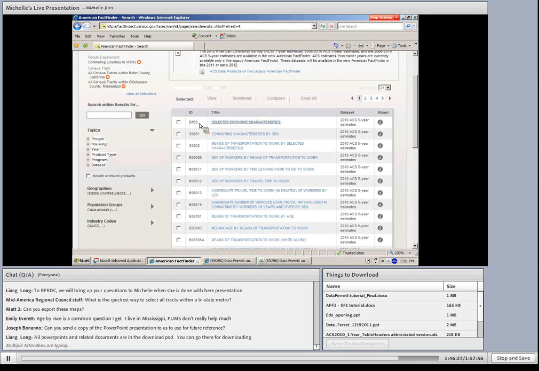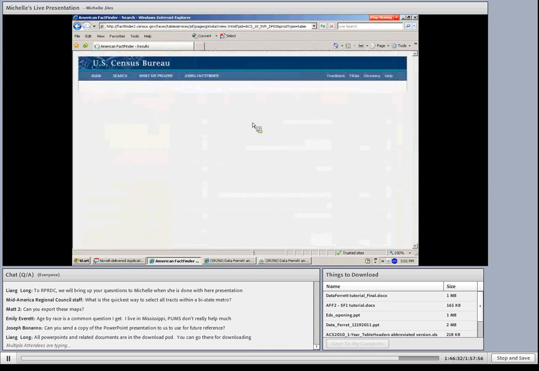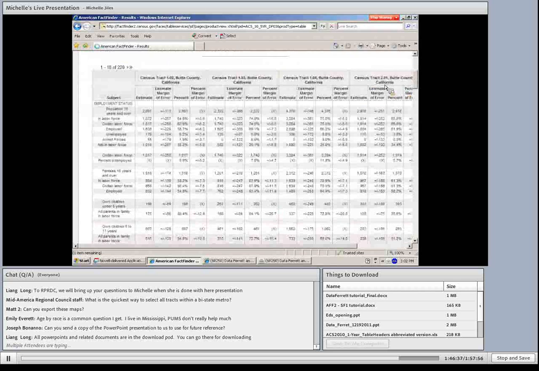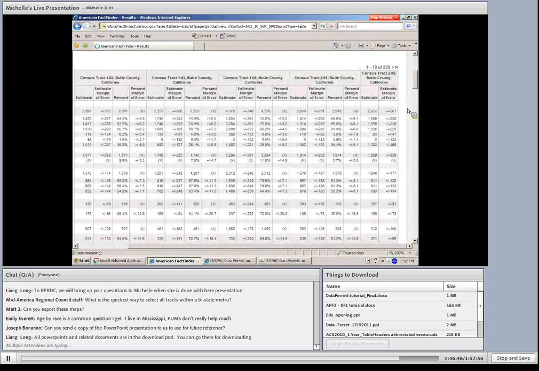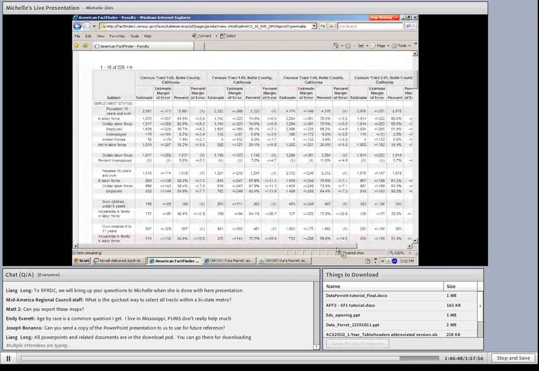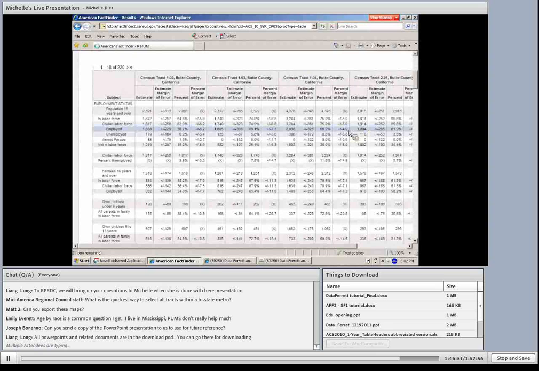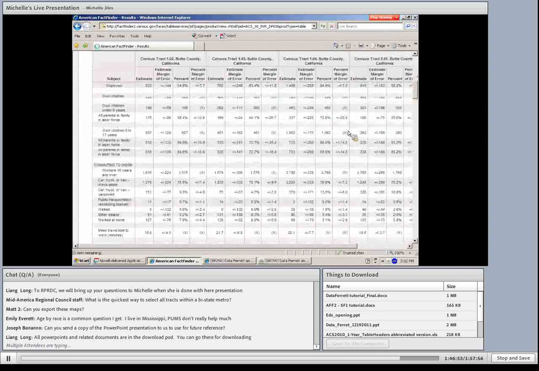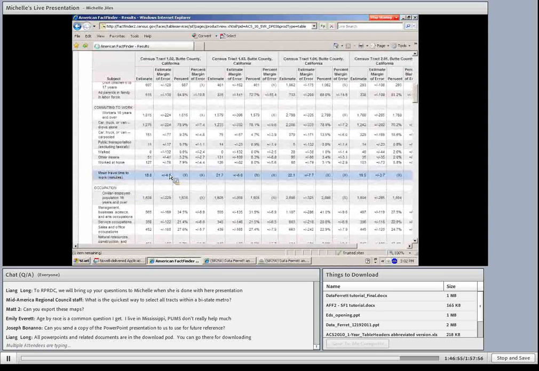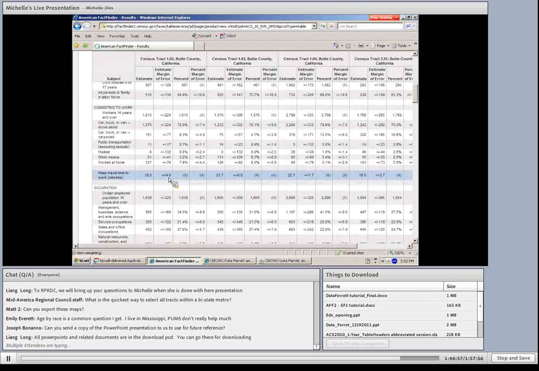So now we can go ahead and select our selected economic characteristics, DP03. And because I only wanted one table, I can just hit the hyperlink. So here's all your geographies with your estimate, margin of error, percent margin of error. For the tract, California goes first, and if you kept going, you would hit Mississippi. For what Nathan was interested in, the commuting data is down here, and mean travel time to work is right here in this row.